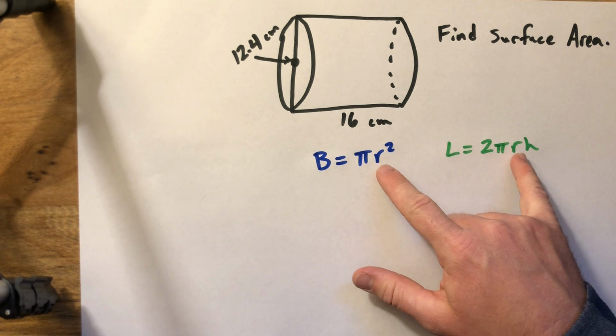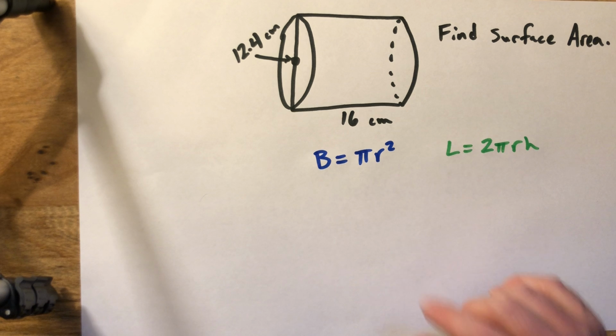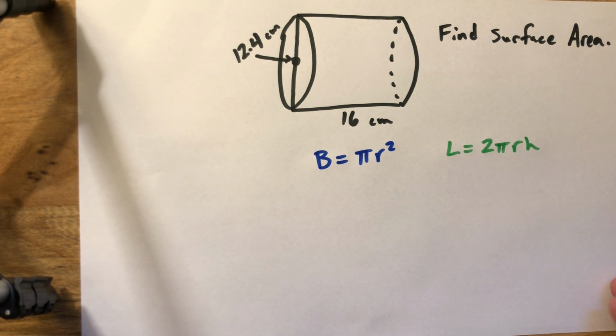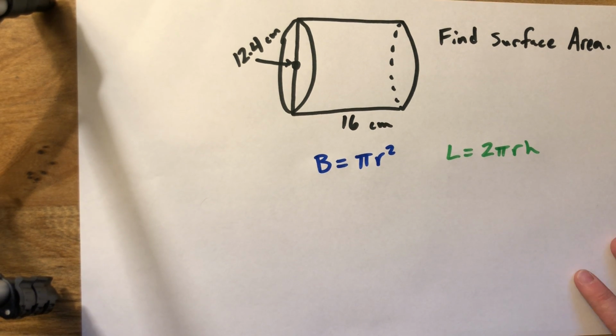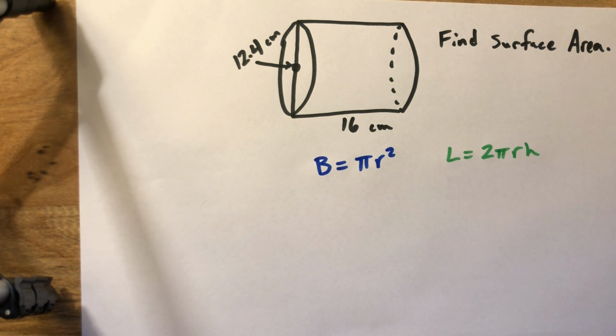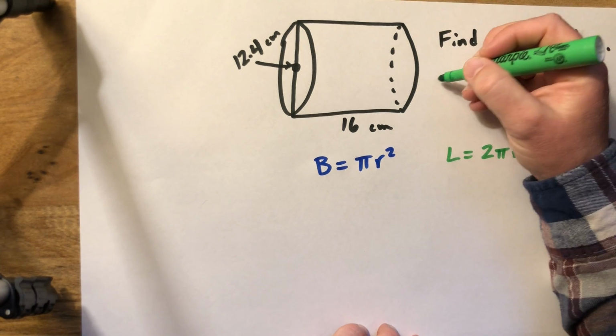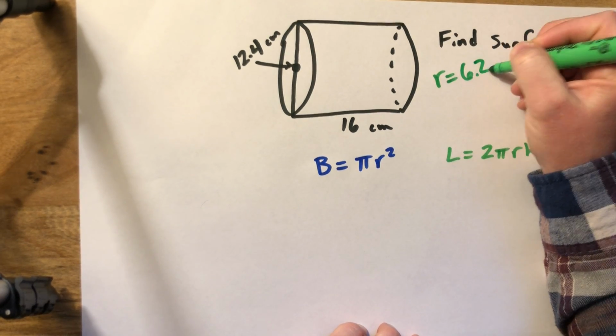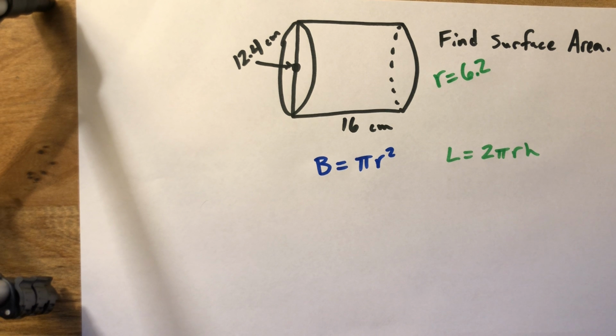But notice our two formulas are in terms of radius, and this cylinder is not in terms of radius. It is actually in terms of diameter. So we need to first take and find half of the diameter to find the radius. This diameter says 12.4 centimeters. That's the diameter. If I divide it by 2, I'm going to get 6.2, and that would reference the radius. So r actually equals 6.2, not the 12.4. That's diameter. It helps us find the radius, but it's not going to play a role in our problem.